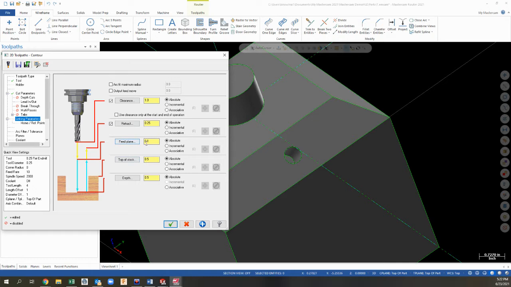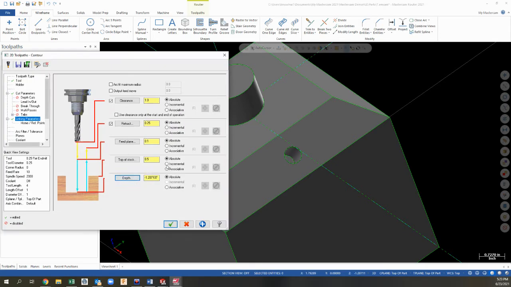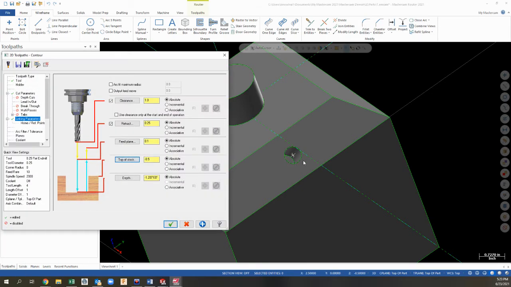So top feed plane, I like to run everything in absolute, working off surfaces. There's times we'll run incremental. That'll be more into our toolpath module. So our depth, just pick our depth. Top of stock, we'll just select our surface.